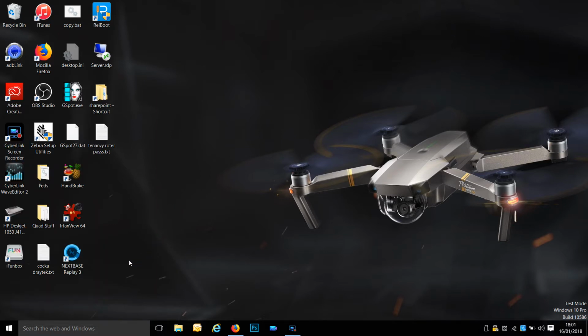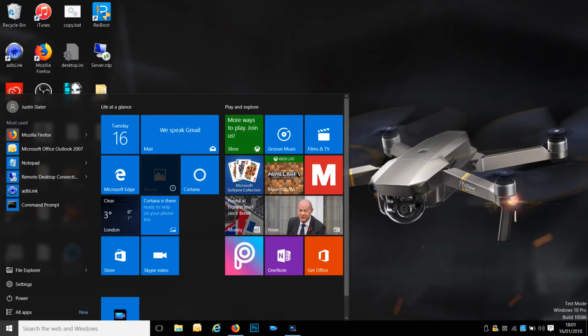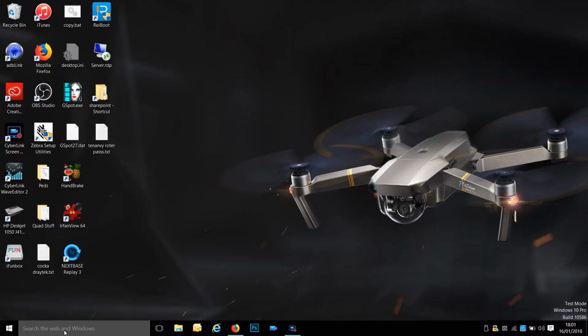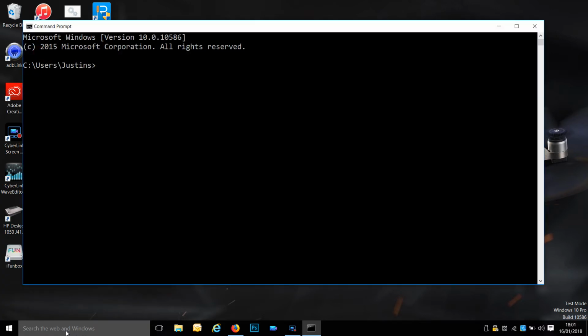If you are on Windows 7 or XP, do Control and Escape on your keyboard. In the box here, just type CMD. Takes you to the same thing. Okay, once you've got that up, you need to create a folder that you're going to copy it into. Now, some people have trouble with the root and getting back to dealing with DOS.